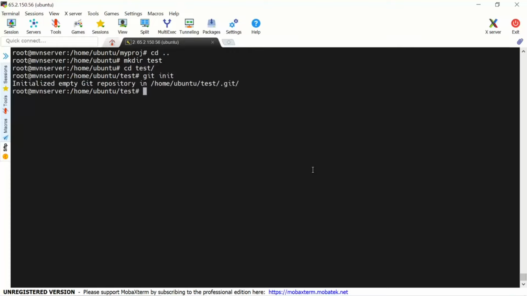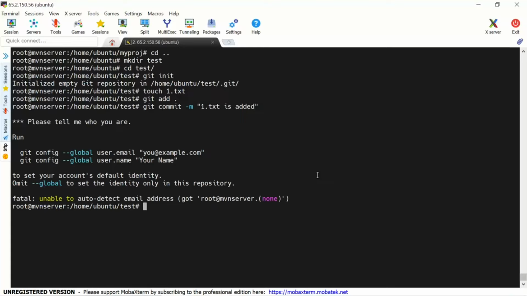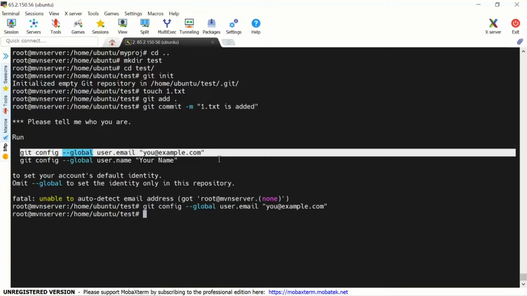I will create a file, say touch 1.txt, and git add dot. Pawani, you are also there, right? Git commit minus m, say 1.txt is added. So this is one commit. So I need to set this up, right? We will give the default values only.